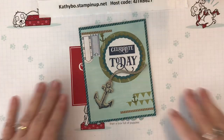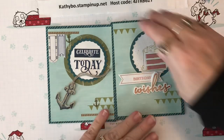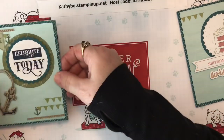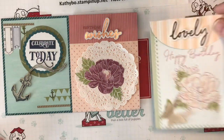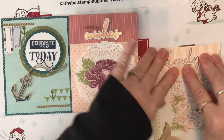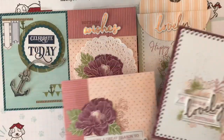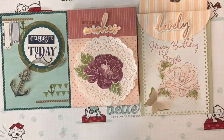And we have an alternative project to this. So click like if you like that, because that's my favorite one. Although I love them all, these guys are my favorites. Okay, so we have this one and this one. I love this one too, y'all. And this one. Oh, I was supposed to glue that down. Please hold. Womp womp. There. And then we got to pull his little letter out. And this is what they were supposed to be, this way and this way. Still beautiful cards, but I like the alternative projects.